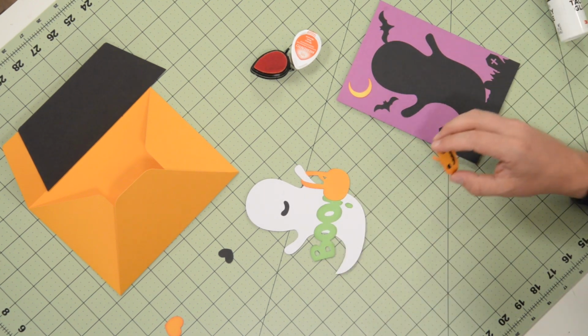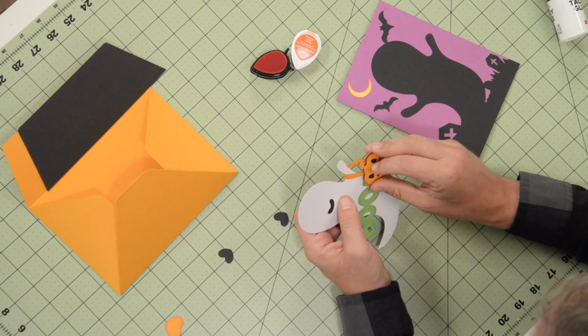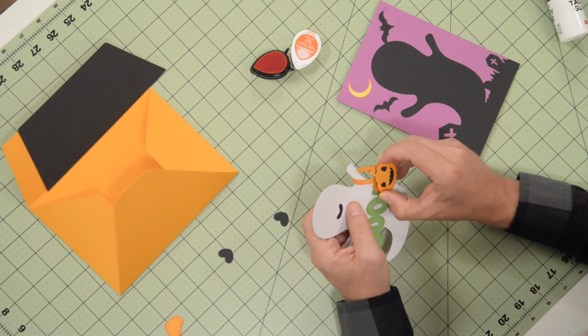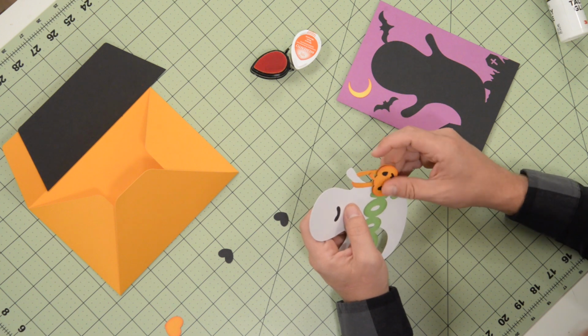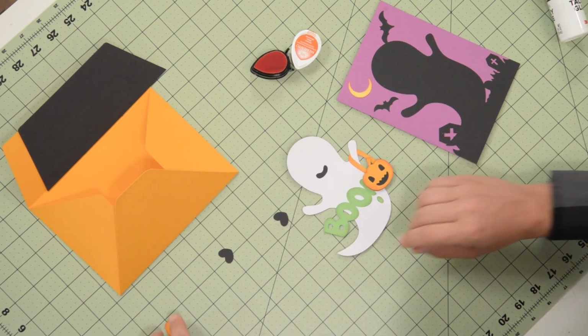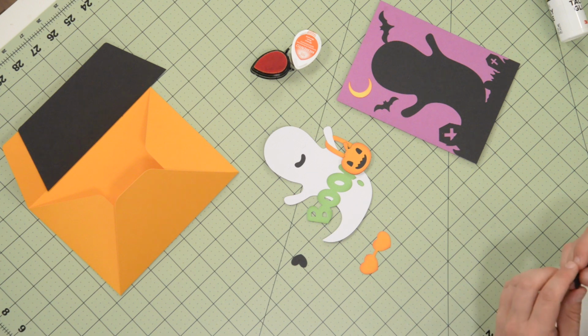Okay. I'm just going to match that up with the shadow portion. There's a part of that little stem there on that back layer as well. And that was a little bit off. There we go. Okay. And our ghost has some cute little heart-shaped glasses.